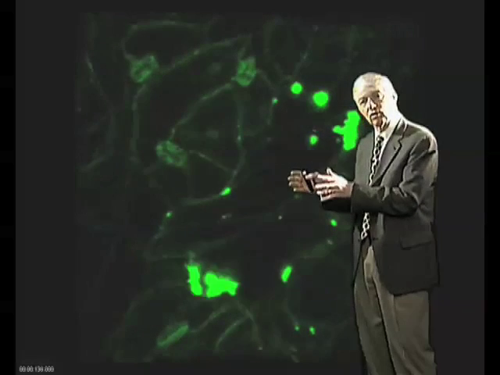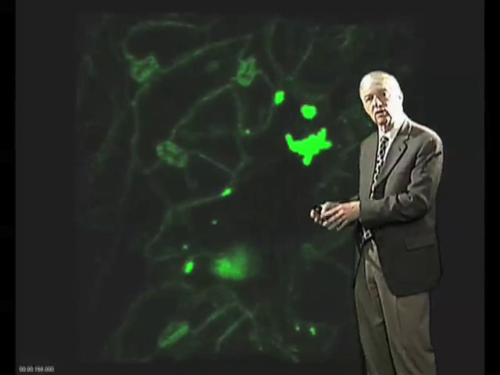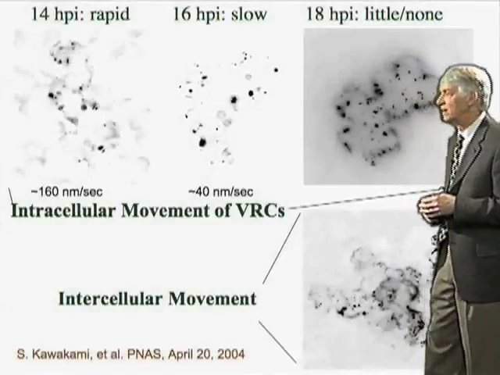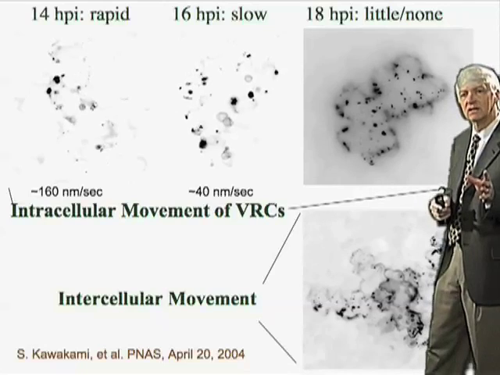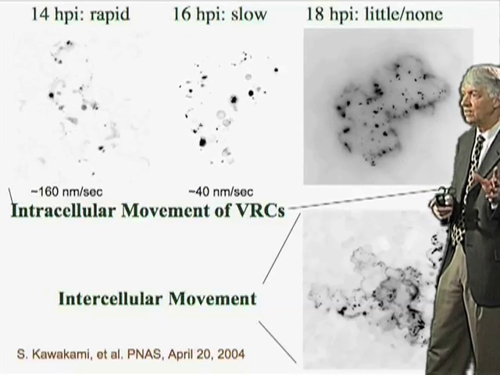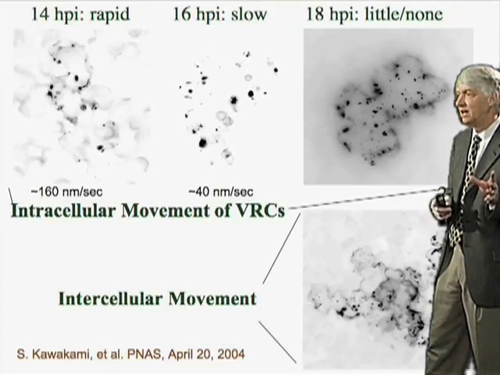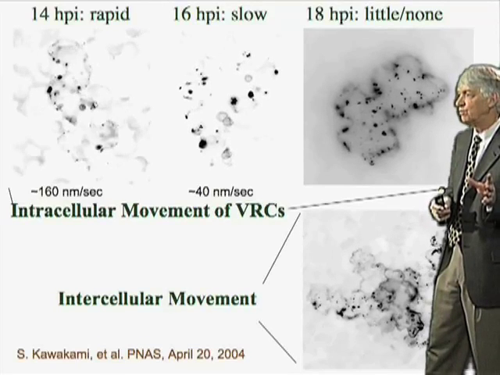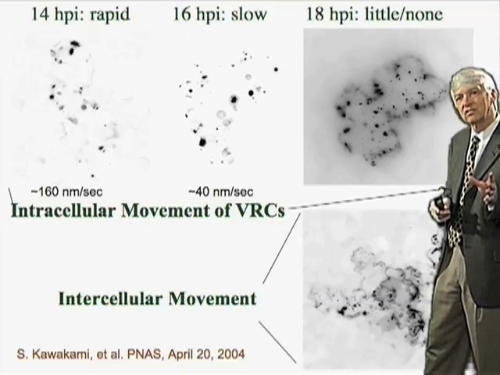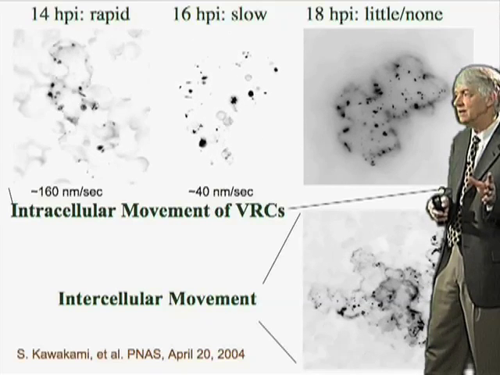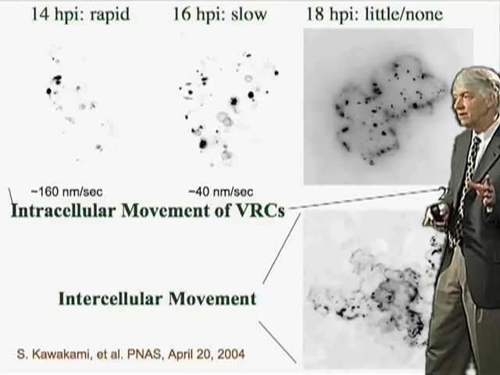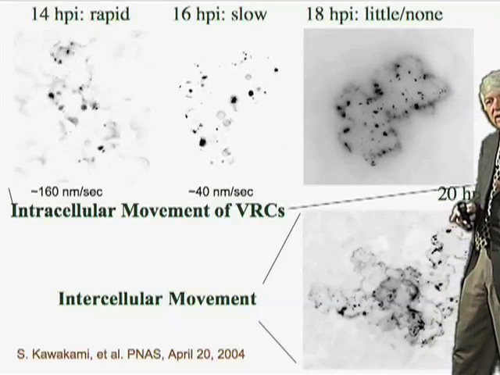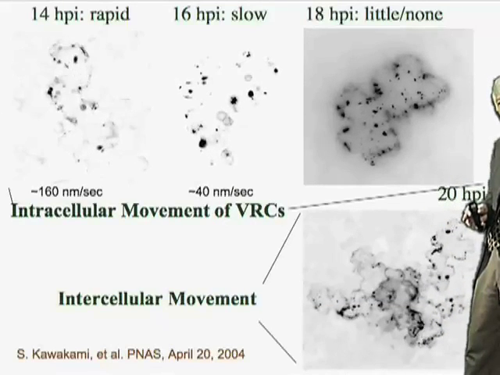Then nothing happens for a couple of hours, and then in the lower portion of the slide is a section in which the virus infection has moved from one cell to the next. Up in the upper left-hand corner, the infection is only 14 hours old and those bodies are moving very rapidly — 160 nanometers per second. At 16 hours after infection, those bodies are moving more slowly. By 18 hours they've essentially stopped. And then at 20 hours, you now see the infection is not just in a single cell, but in three cells.